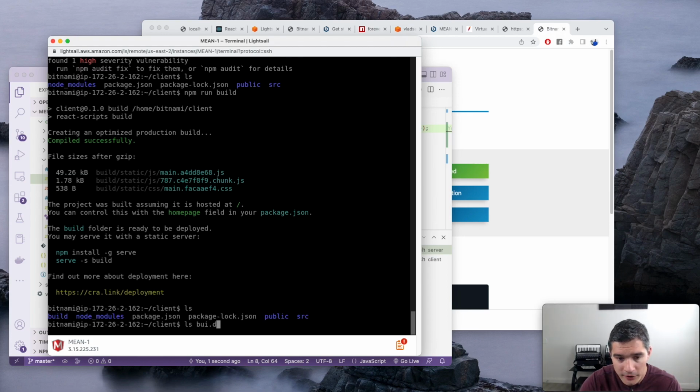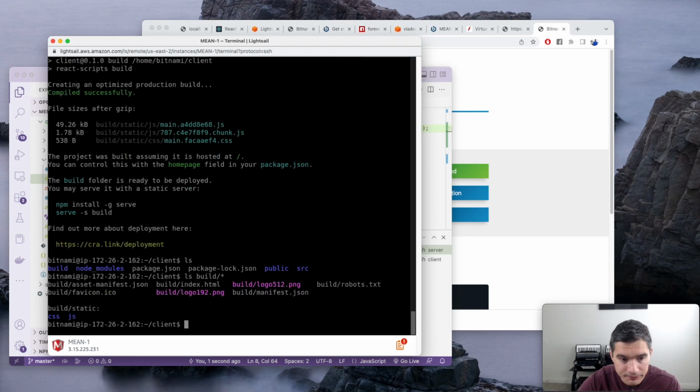And if we look inside it, we will see that it just has an index.html, CSS and JavaScript files, and this we can just copy into the Apache root directory. So we will do a recursive copy from build/*, so all the files and subdirectories. We will copy them to the home directory, so ~/htdocs.